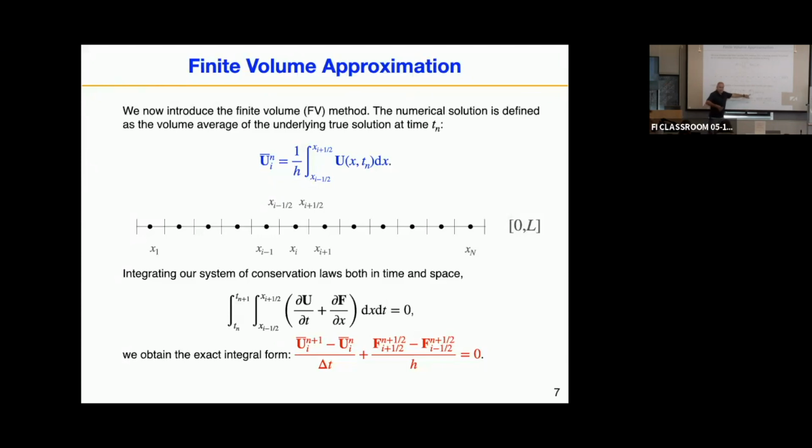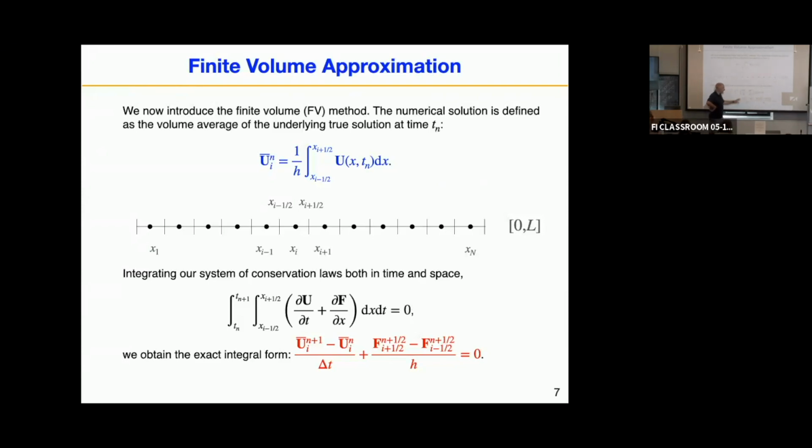And if you do this, obviously you want to integrate in time this term first and integrate in space this term first, because it's easy. They are derivatives in time and space, so the integration is easy. And then, of course, you have to perform the second integration, and then you land on this equation, which is an exact result. It's called an integral form, and you recognize here the definition of the numerical approximation. And here you have a new object, which is the flux at the boundary of the cells, integrated in time.